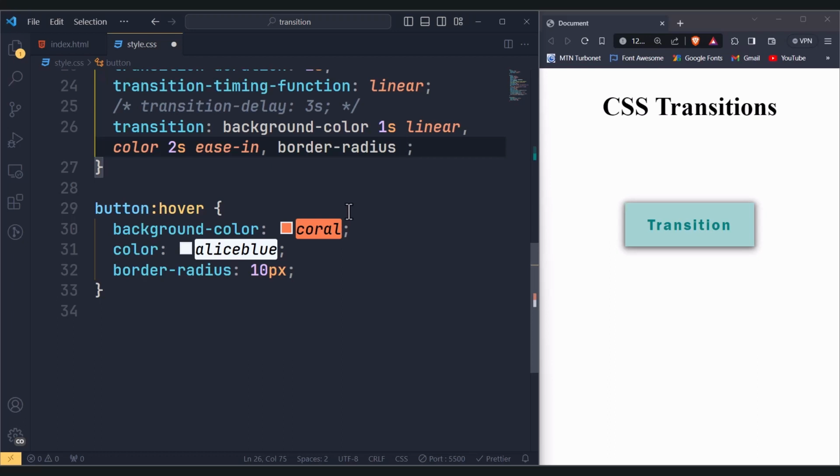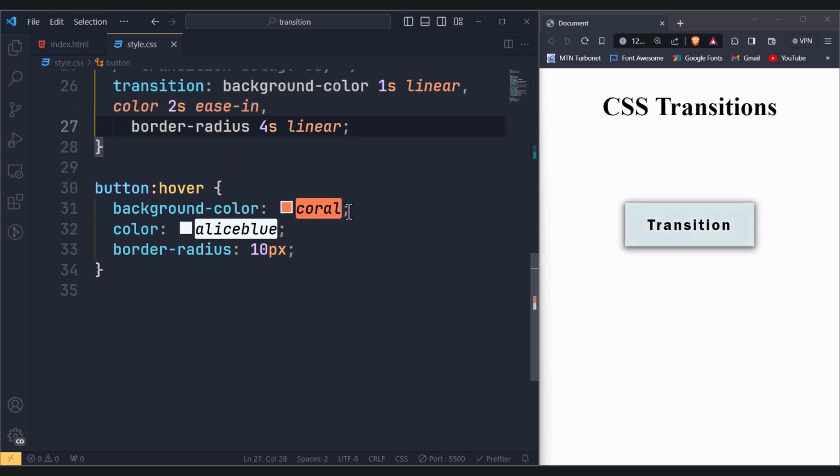Let's say I want this one to happen over 4 seconds, and I'll use linear here again. When I do that and save and hover over the button, you see that the border radius doesn't transition until over 4 seconds.